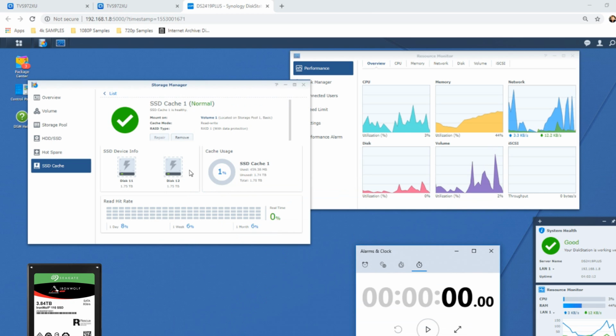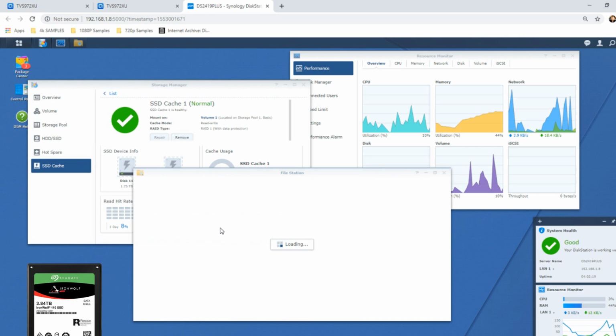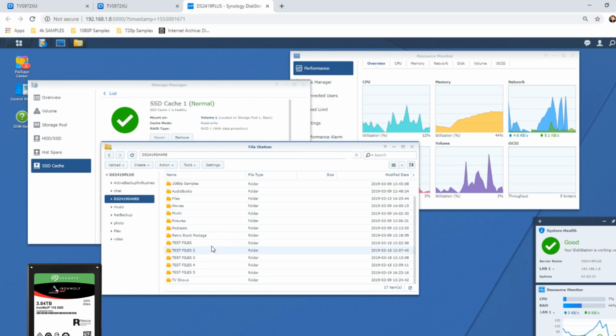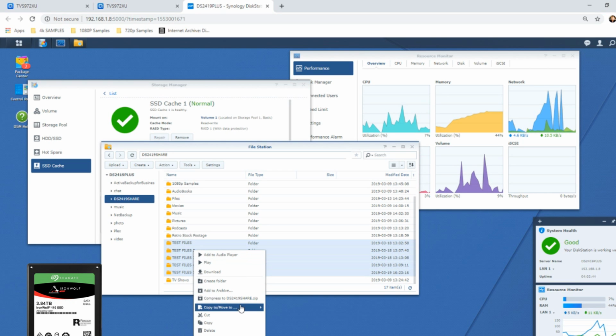Right, so our SSD cache has been created. I think it's time that we get things started. Right, let's go. So click File Station here, and again, same stuff we've been doing time and time again. I've already deleted it from all the other directories. In fact, I almost deleted all the files in error, but luckily I didn't do that. So we'll go back to here, and without further ado, scroll down and select our folders and files that we're going to copy. Once again, 100 gig of files, and without further ado, let's get the clock started and start copying those files to different directories.